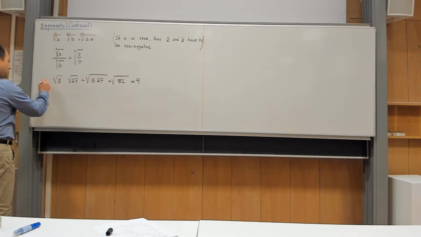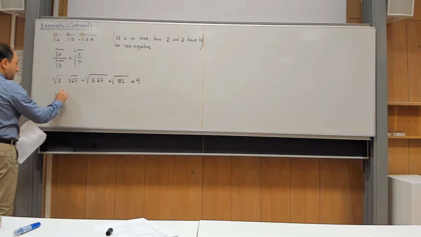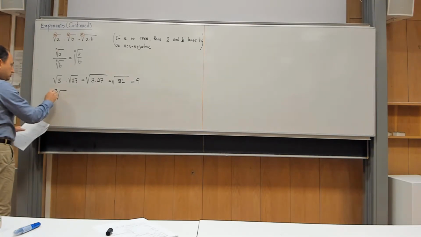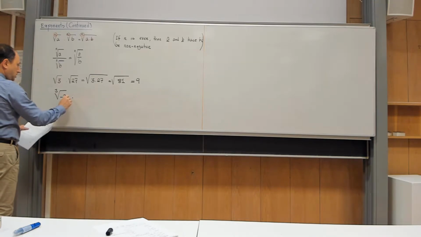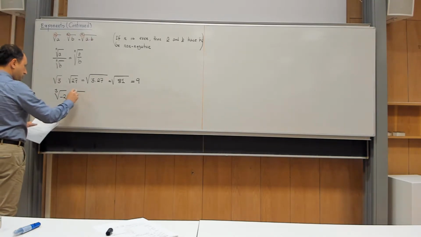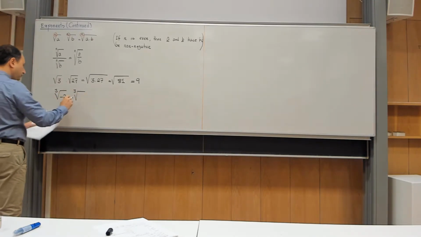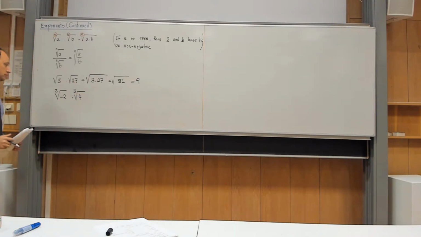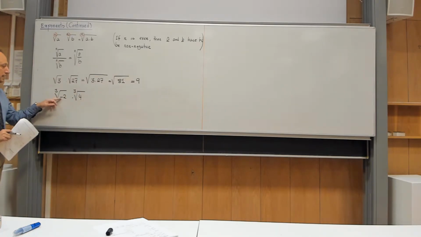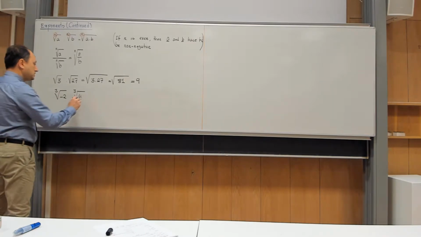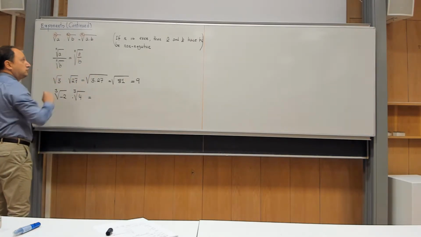Okay, if I want to give you another example, let me just write this. The third root of minus 2 multiplied by the third root of 4. First of all, let us check. Are these numbers meaningful? Even though I have a negative number here, that's not a big deal because here 3 is odd. So I do not have any problems, everything is okay. So it means that I can continue and use the formula.